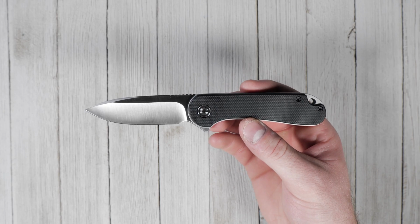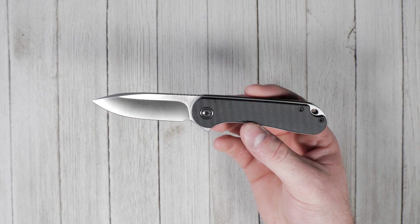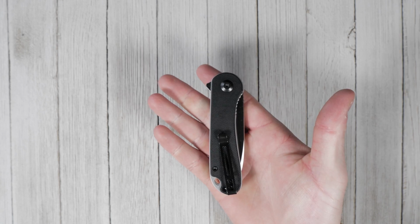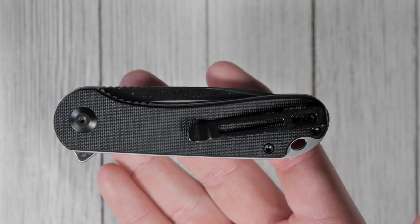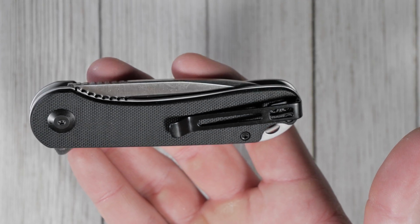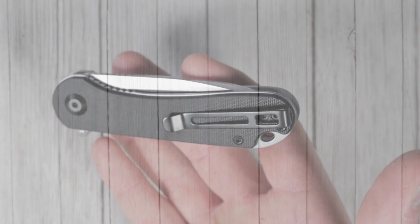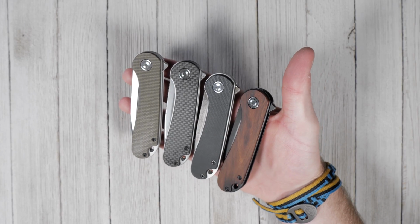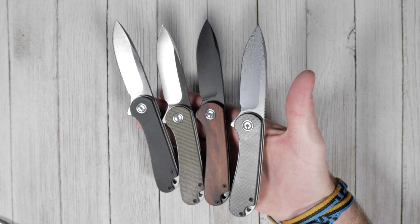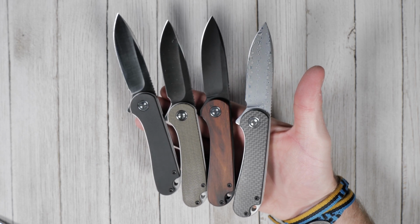With an overall length of 6.99 inches, the Elementum is perfect for everyday carry and regular use. A notable feature of the Elementum is its lightweight, deep carry pocket clip. It allows the knife to sit deeper while helping to keep your pockets light. With a huge selection of handle materials ranging from G10 to brass and a few blade coatings and finishes, there are plenty of Elementums to choose from and collect.